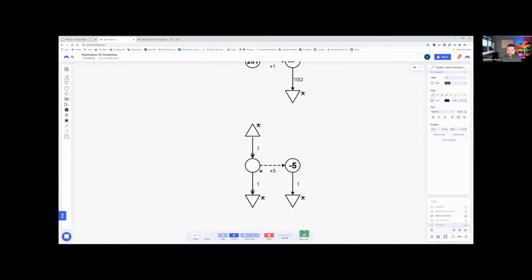You do need to be careful if you start draining both of these, because this is a one-way connection and it will have some funny effects. Not funny, but it might not be what you intend it to be. So just be careful with what you're doing to modify these different pools.